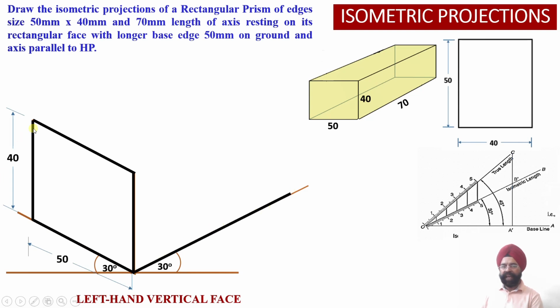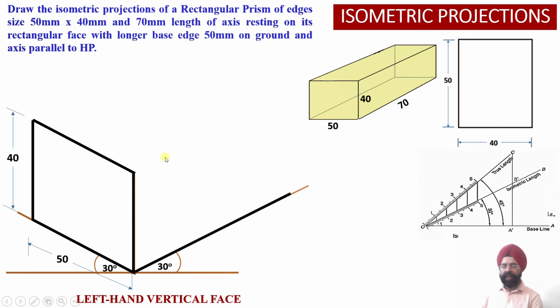Now why have I darkened all these edges over here? Because I am looking from this side. The observer is looking from this side. So the observer will be able to see all the four edges of this rectangular shape that we had drawn on the xy plane over there. So all the four edges have been darkened. Now this is the length of the axis over there. So I have drawn this length equal to 70.